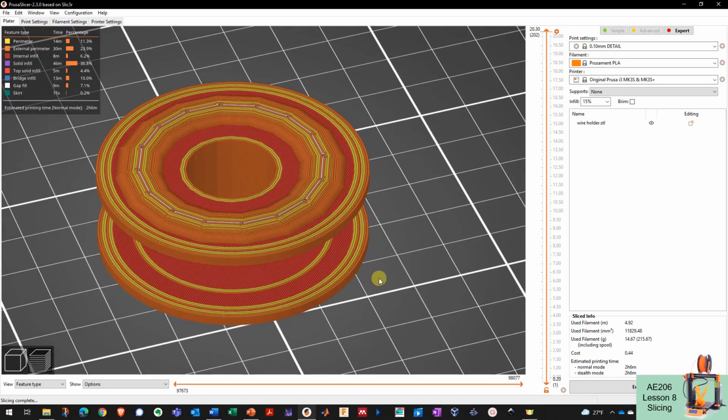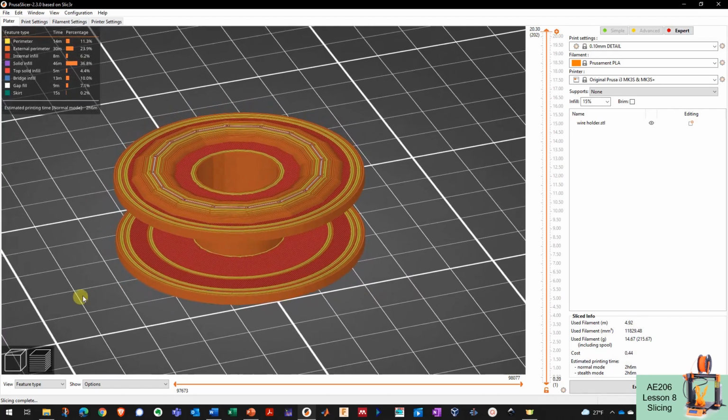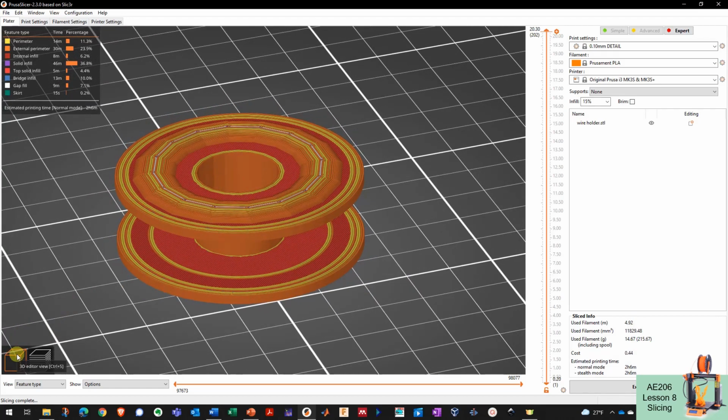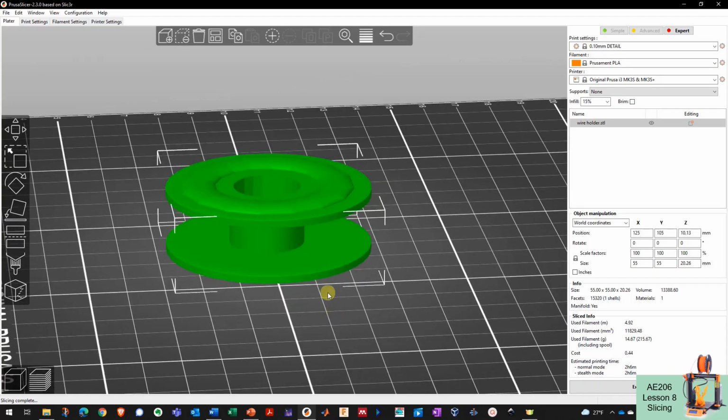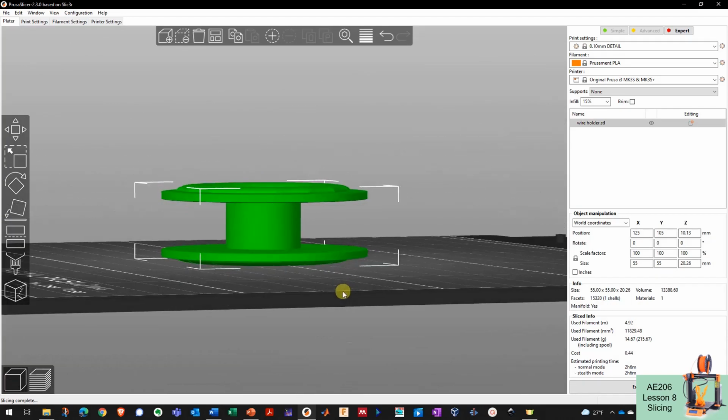Again, we need to bring our geometry in and orient it and manipulate it into the best position to reduce the amount of supports required. We can see here that this print job will take about 5 meters of filament and will take 2 hours and 6 minutes, so we'll just keep that in mind. I'm going to go back to the platter view, and we need to find a better way to print this part, and the next step would just be to turn on supports.